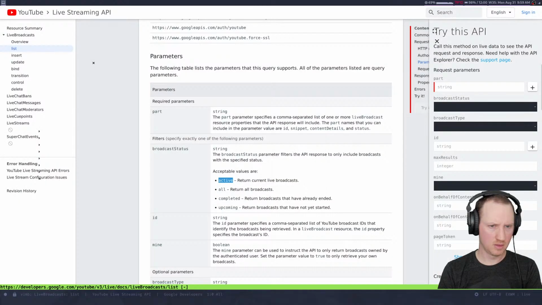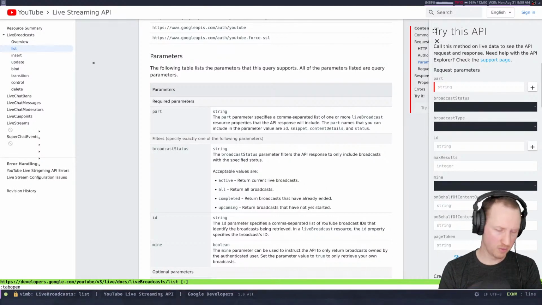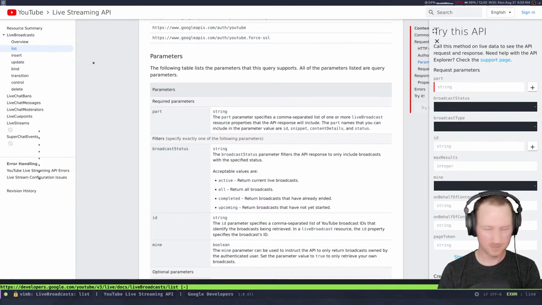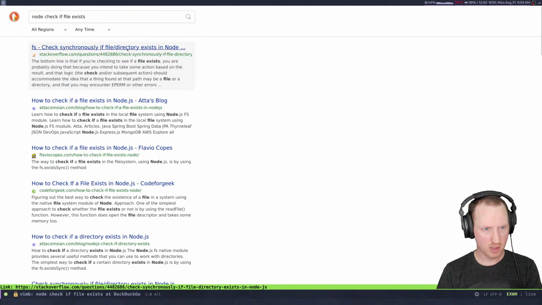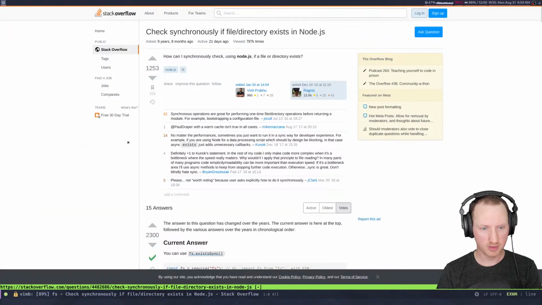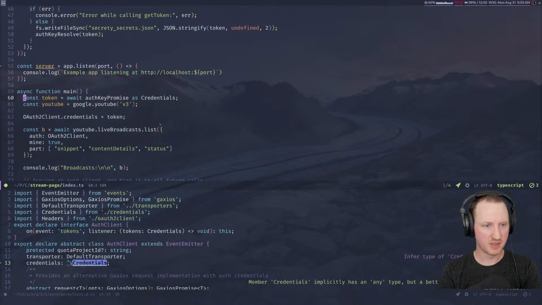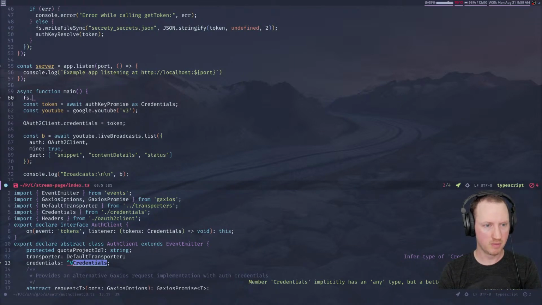Because I'm a bad Node developer, or maybe because I'm a Google developer, or a search engine developer, I will search for node check if file exists. Because why would you need to know about an API if you can just Google it all day long? Okay, fs.existsSync. So apparently my language server was just too slow to give me the suggestion. Jesus Christ, all right.